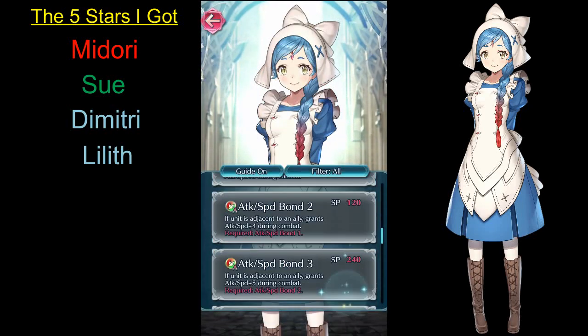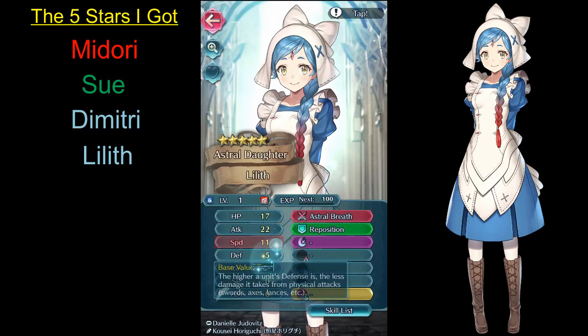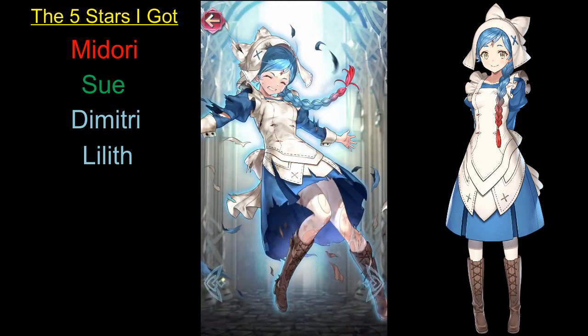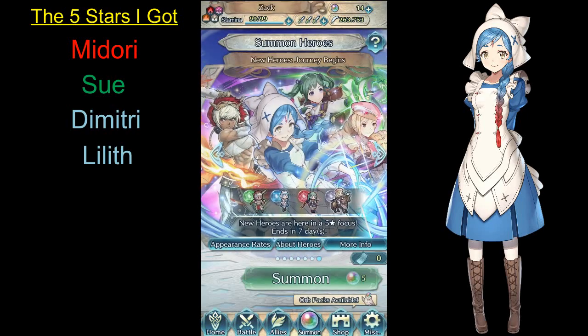I think some people get IVs, right? Some people will get like IVs on that character when they summon it. But hey, that's a +1 Lilith. And before I ruin my orb supply, that is going to be the end of the summoning session.